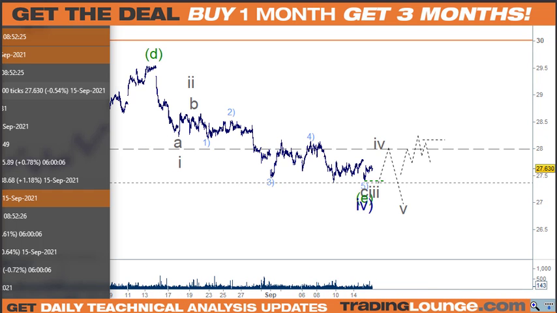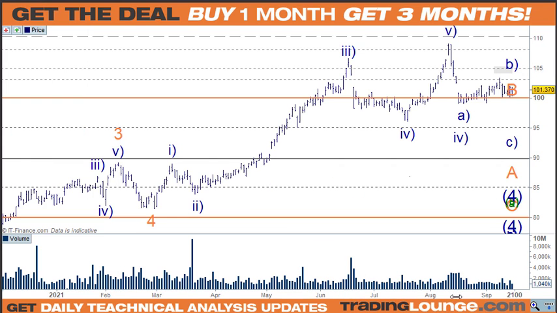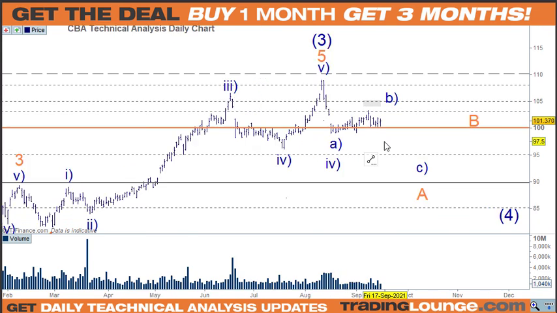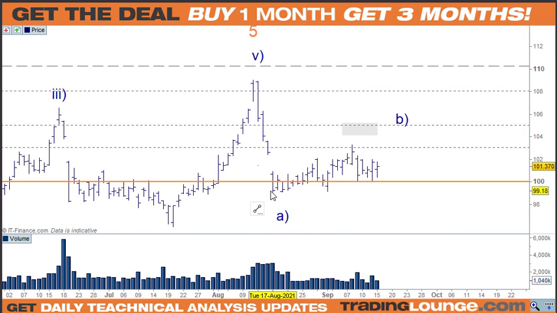The CBA doesn't really take us far. Where are we? Combank. So with Combank here, I've had this as wave 4 here, which I think is suitable. And then wave 5 here, we have pushed up. It's not a long way above here. So we could treat it as an A and a B and a C wave to here, or even to here, so instead of having the wave 4 here, having it here. And then climbing. But I don't really get a nice 5-wave move, because obviously this is the low here. So from that low, we don't really get a nice 5-wave structure to the upside. It's more like an A and a B and a C wave to here.